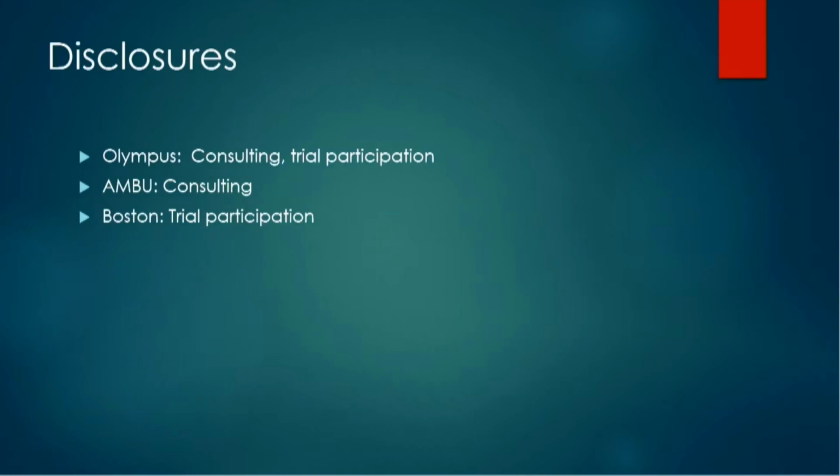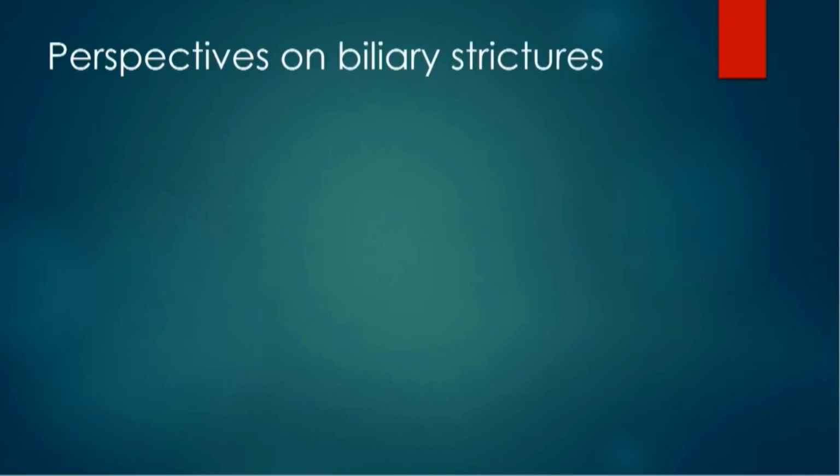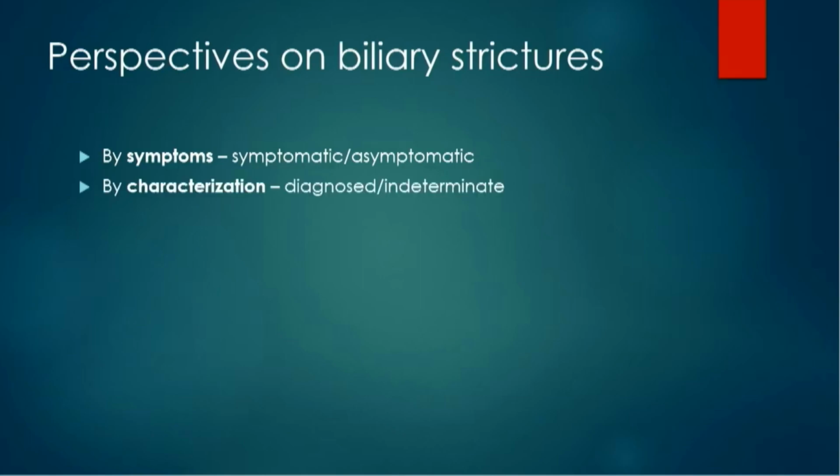These are my disclosures, and I will discuss briefly biliary strictures, which can be looked upon from a variety of angles. Asymptomatic strictures are obviously dealt with differently than the symptomatic ones, and with the increasing number of cross-sectional imaging for all sorts of symptoms, we not infrequently find these asymptomatic strictures which may have no significance at all. We can look at it as diagnosed or the indeterminate ones. I'll come back to that.